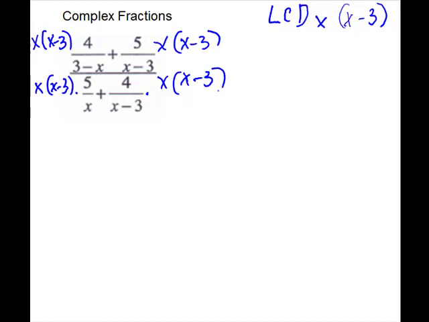Right, and the first fraction is the most complicated one to clean up, but you just have to remember that x minus 3 over 3 minus x gives you a -1. We did several of those when we worked on that section of simplifying. They're opposites or negative identicals, right? But we can divide them out and it's equal to a -1. So we have x times -1 times 4 will be -4x.